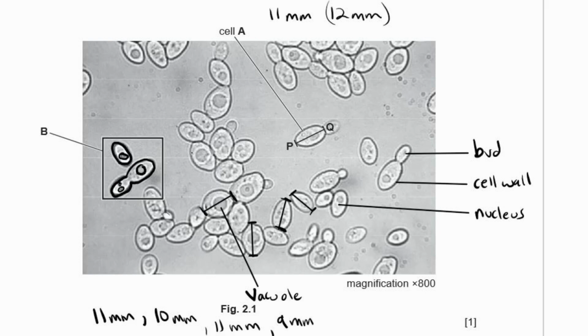Okay, the other thing you probably notice is this outer line is thick. So if you drew it, it's not as thin as this, which is a really thin line. This outer line is slightly thick. So if you drew it with 2 layers, that would probably be good. In this particular instance, they don't take a mark off for that, but quite often when the lines are this thick, they will take a mark off if you don't do 2 lines. Okay, so I'm going to draw it with 2 lines even though they don't take a mark off this time. Okay? All right, let's draw this yeast.